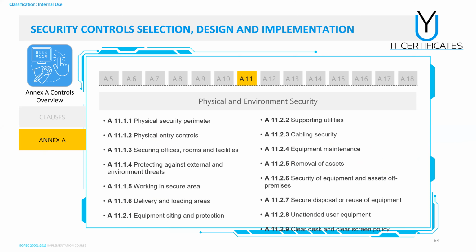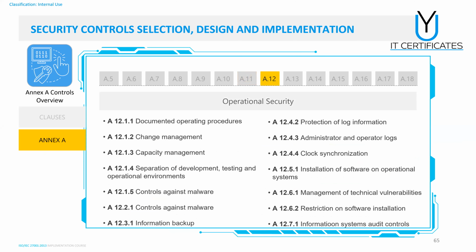Section A12 is for operational security. Operational security, as we mentioned before, the operations are very important. Why? Because as I clarified to you before, if you have any network or security solution, and this security solution is an outstanding security solution, and it has all the mandatory and necessary equipment to protect your data and assets.